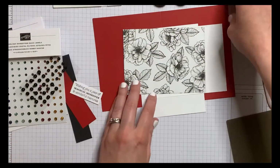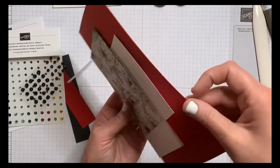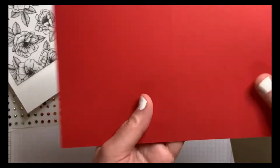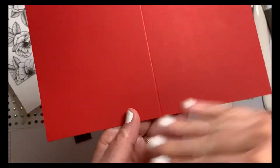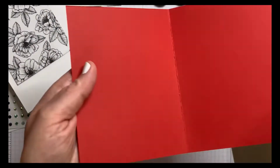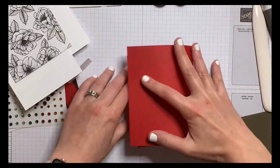The first thing we're going to do, of course, is burnish this card in half. Just set these aside here. Now, one quick tip, everybody asks, where do you burnish? Do you burnish when you have the ridge, when you put that score mark into it? Here I have a dip, so it goes in. On this side, then I have the little ridge. You want to fold the ridge in. So where that bump is where I'm going to fold in. It really just gives a more clean line.